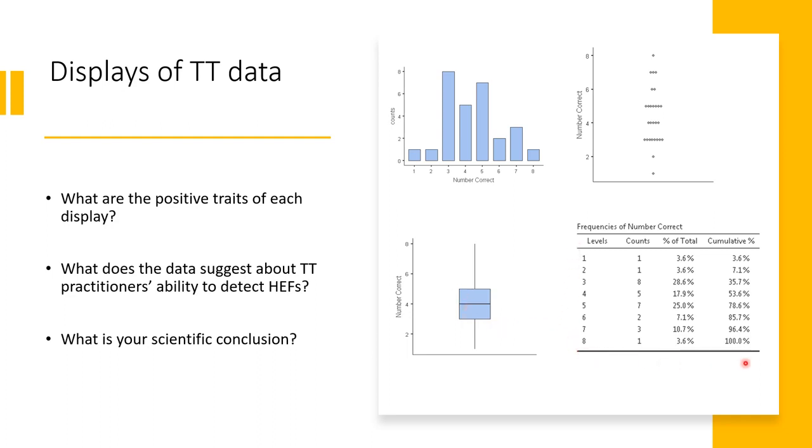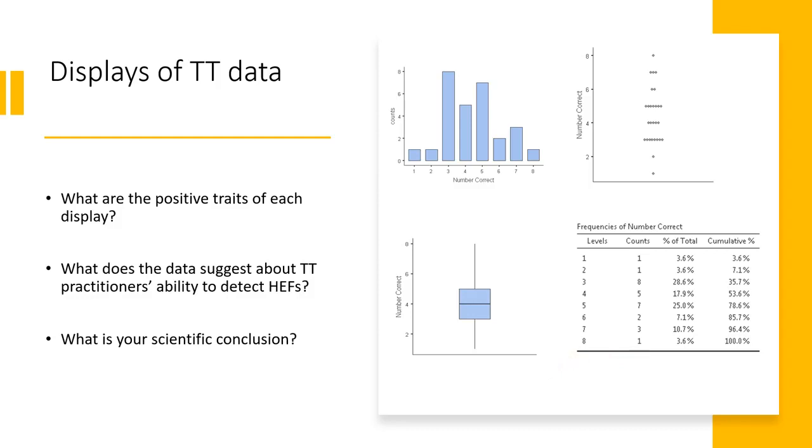Then you have the frequency table, which has the advantage in that it is very precise. You can look at any score and determine what percentage of the people got that score and what percentage of people are at or below that score. So if you think of 5, again, it tells you that 78.6% of the people scored at or below that score. Again, it's a little more precise than the estimate over here of 75%. Okay.